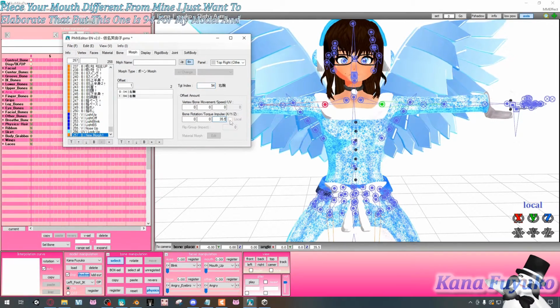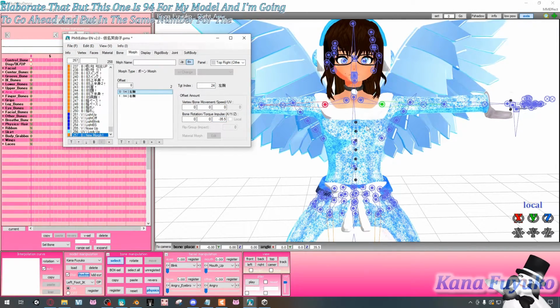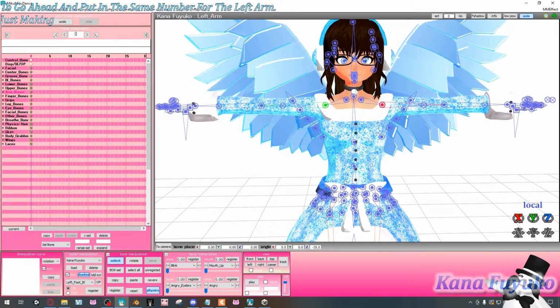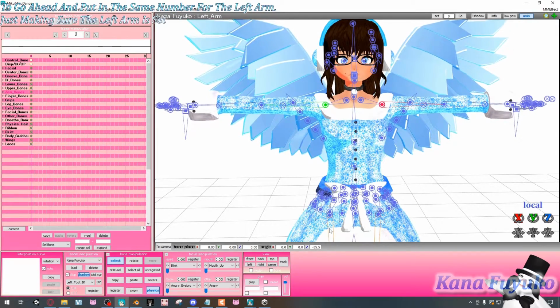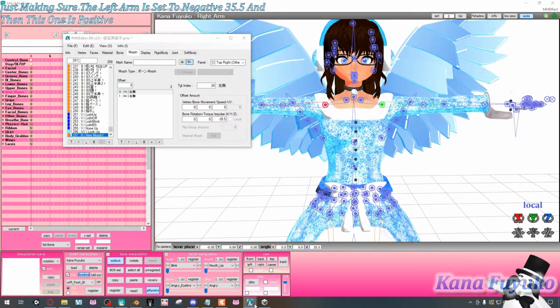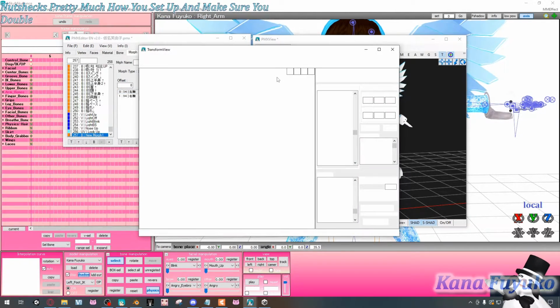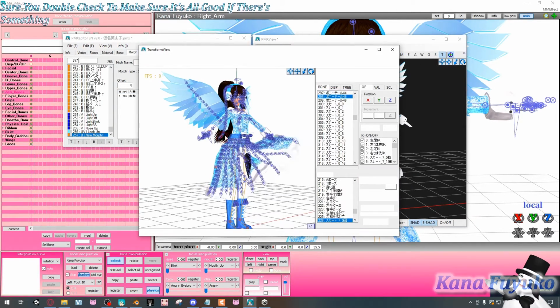And I'm going to go ahead and put in the same number. For the left arm, just making sure the left arm is set to negative 35.5, and then this one is a positive value. So that, in a nutshell, is how you set it up. Make sure you double check to make sure it's all good. If there's something wrong, you might want to change it.